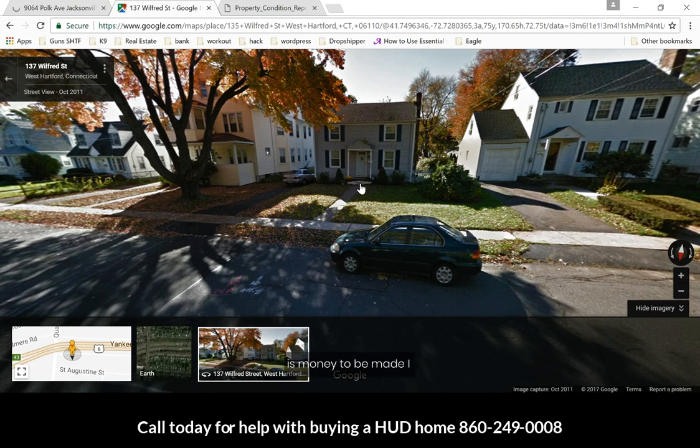I work with an investor out of Springfield, and we bid on all the HUD homes in Connecticut. Not that it's that far away, but we closed, I think, 6 HUD homes last year, and they were all wholesale deals. So it's great if you're an agent because you get paid on the front end, and you're not putting that much work into it. It's just your time bidding on them. And once you've bid on a few of these properties, you get a lot quicker at it. The first few times I did it when I first started, it took me a little while, but as I got it down, things move pretty quickly.